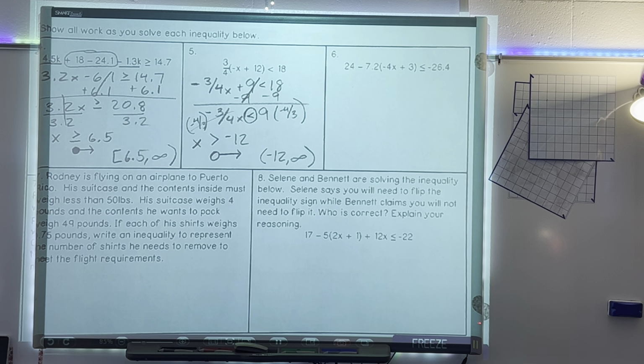Alright, y'all be really, really careful. It's almost always a sign. This one is positive. So, that's positive right there. You see it? Negative times a negative. Oh, so you're not dividing by the negative, so you don't have to flip there. Okay. This should be a quick fix. Negative divided by positive. Okay. I think we pretty much got it worked out, yes?